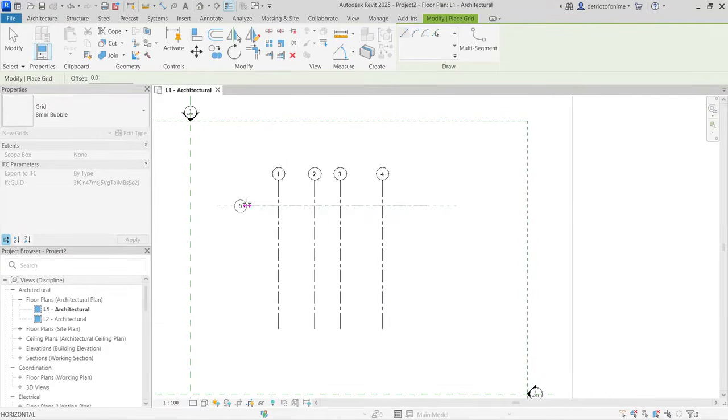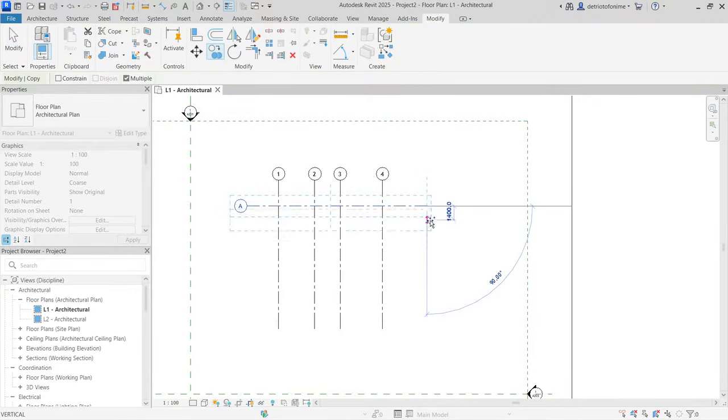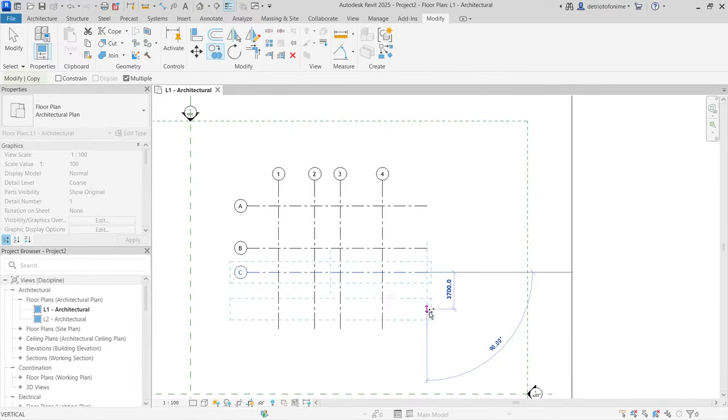But you see that the horizontal grid is using numerical numbering, and we actually want this to be in alphabetical order. So I'm going to press escape, select this one, and change this to alpha A. For the first grid, we're going to copy this one as well and find the spacing for the second grid, which is about 4.425 or 4.225. Click that. Then the second one is about 2.425 for the spacing, and then the next one is 6.025.